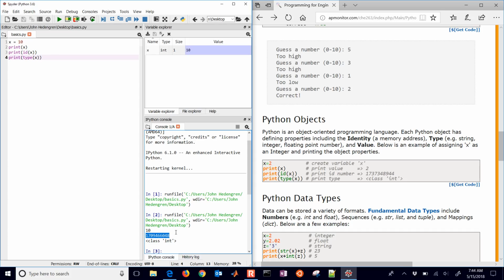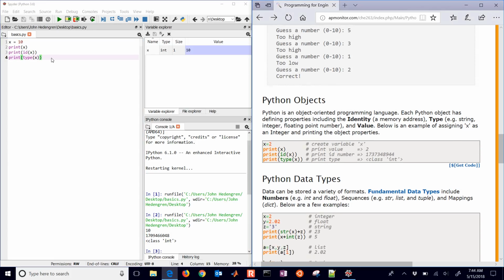It's kind of like a physical address, your mailing address or something like that. It says, where can I find this object or this value? And then it's of type int. It's a class, and so you have different things that you can do with your objects. Okay, and so Python keeps track of that. Those are the principal things it keeps track of for objects.